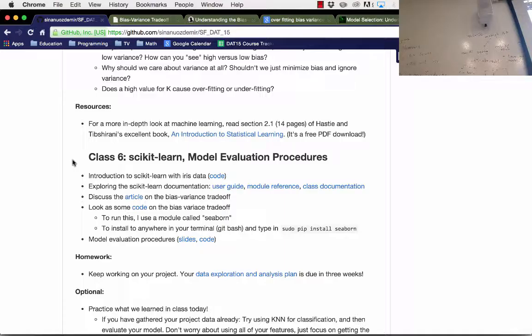Scikit-learn is used very, very frequently. We are going to be using scikit-learn to actually use the machine learning models that we learn about. The problem with scikit-learn, if you just Google it on your own, is that it becomes very quickly a black box of knowledge. You throw data in, results come out, and you don't know how to interpret it.